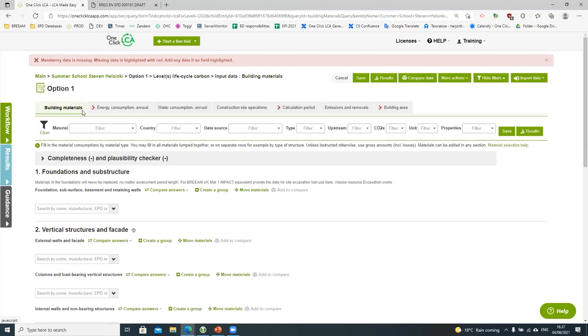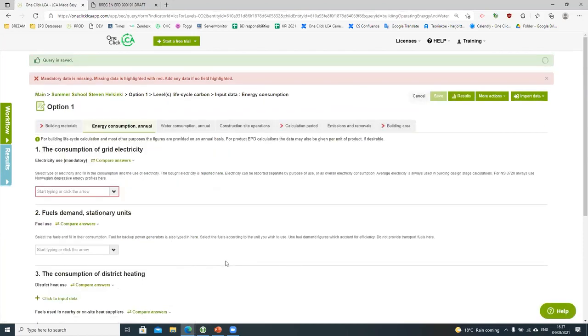If we're importing data from a BEM, a building energy model, then it's possible we can also populate at the same time the energy consumption query. But in most cases, I would say it's just the building materials. The energy consumption query is usually a bit more straightforward. Where we have thousands and thousands of building materials, there are not thousands and thousands of energy options. So if I open this query, we can see what we have there.